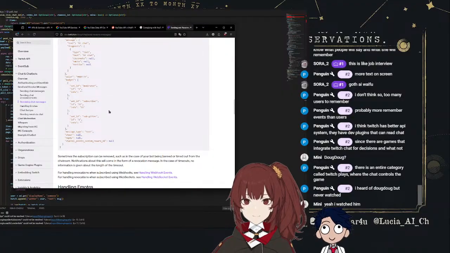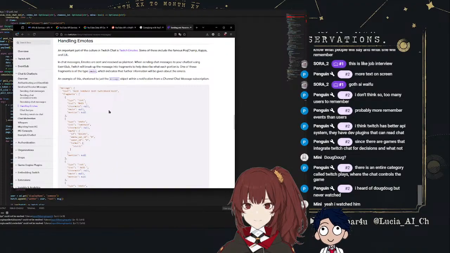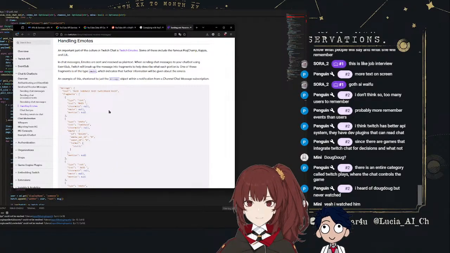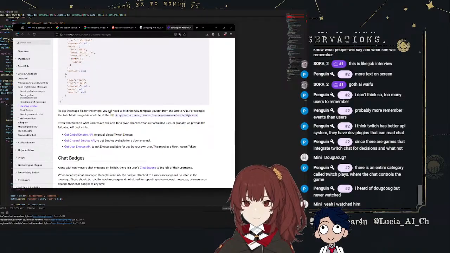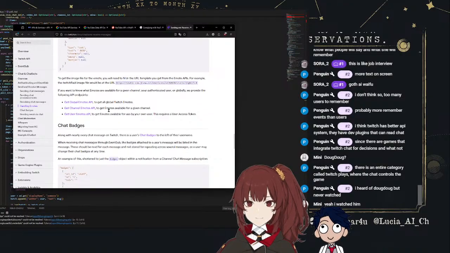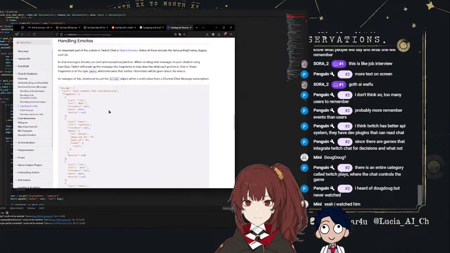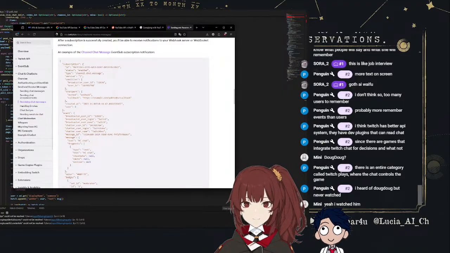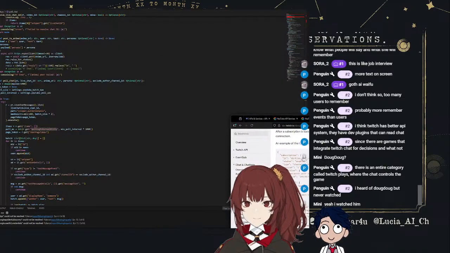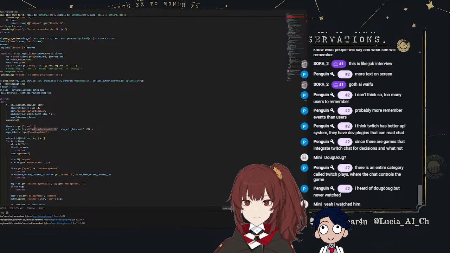Night chat. Badges and stuff. Yeah, there's so much more stuff you can put in here. I mean, the YouTube API has that stuff too, but probably not as much.